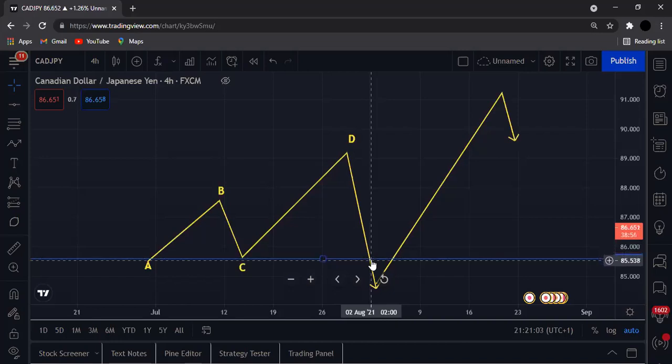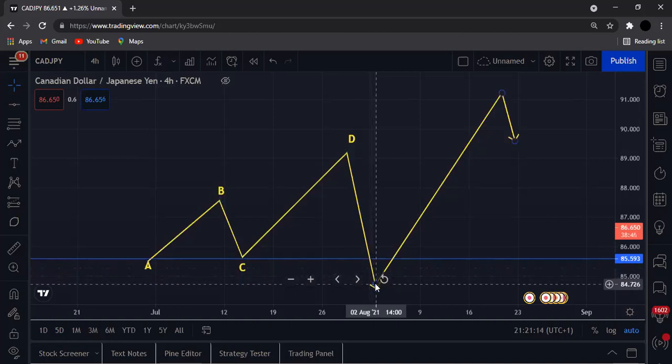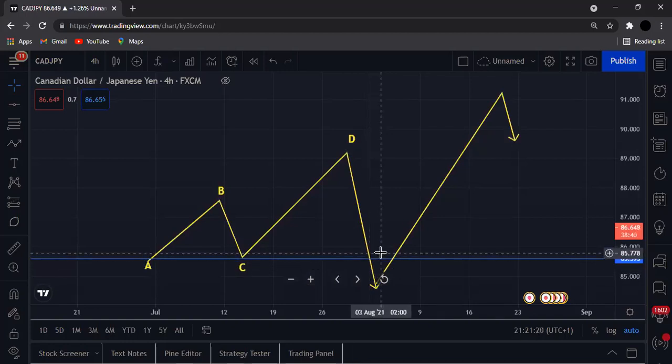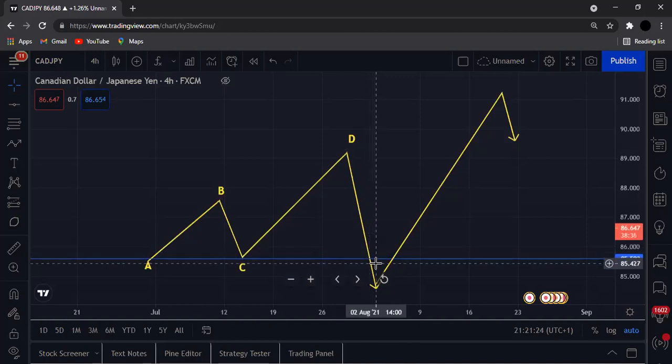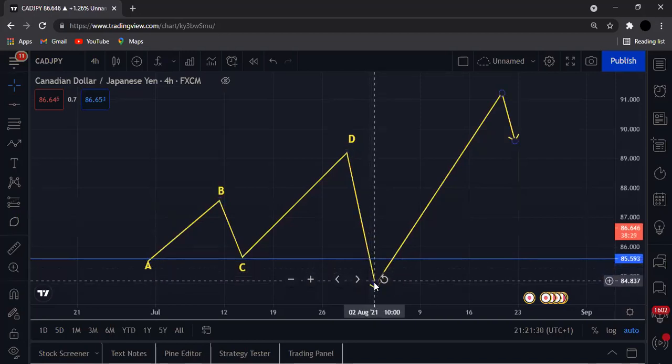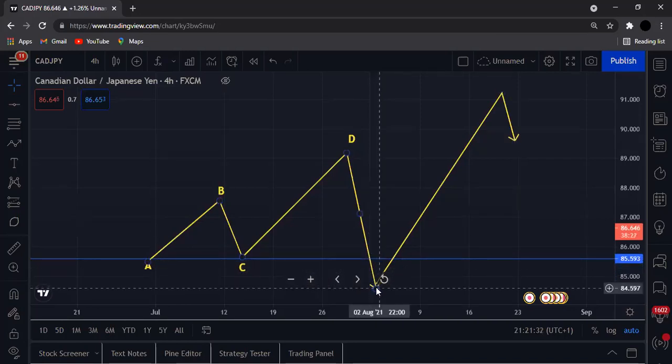So what the bank does is that they sell at this point. Then they make traders believe that the trend has changed. Then everyone starts selling down to this point. Then the bank reverses, they start buying again from this point. So the people who bought at this point at first would have made losses. Then the bank starts selling. The people who are selling again at this point will make another loss.